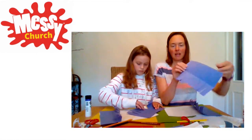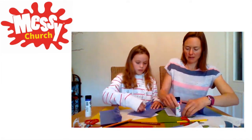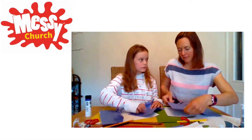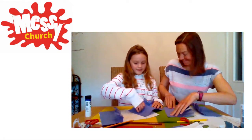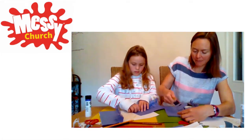See that? And then glue on the smooth side, on the other side of your A4 sheet. And then you can get curling, just like Freya said. There you go. Look great. Again, you can do Freya's technique, folding them over, and I'm going to use the pencil to curl.